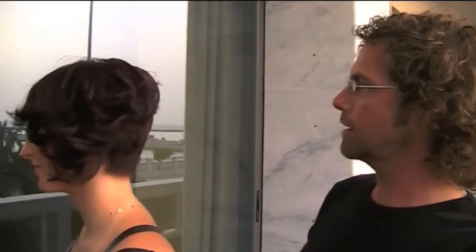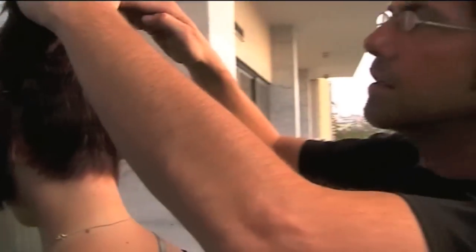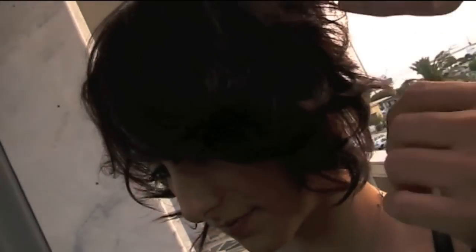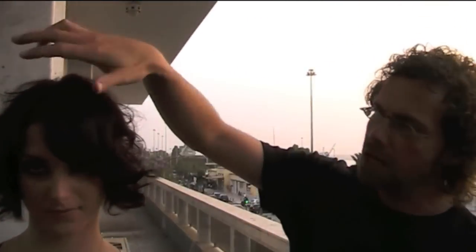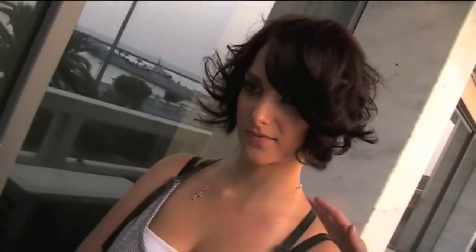Here we are back again with a new haircut. We cut the back of the hair really short, with a slight undercut, and used a slice cutting technique to bring it forward. We blow-dried it outward to give it a soft feeling with a really fashionable look, with a nice fringe put backwards — you can see a lot of different movements in the hair.